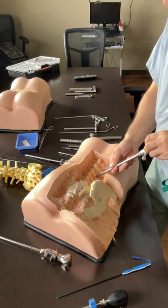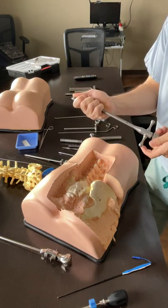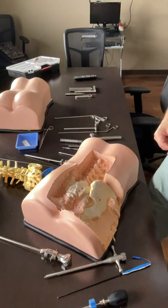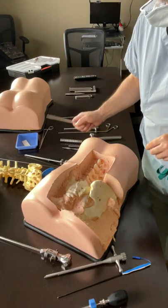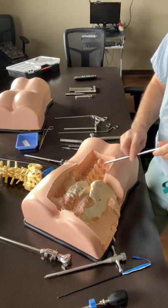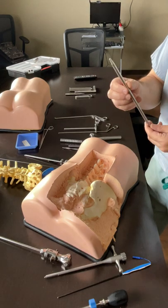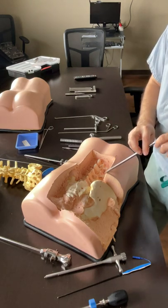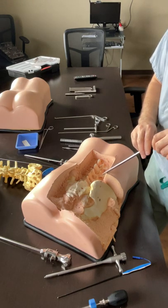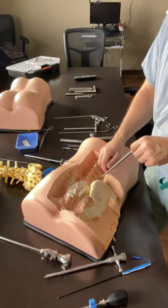Once the cage is in, you disconnect and take the inserter out. If there is a need to go back in and reattach, there is a hole in the skin and a path memory. If you need to go back in, take the dilator and just let gravity do the work. If you push it, you create a new path, but if you let gravity find its way, it finds its way through the tissue and finds the cage surprisingly well.